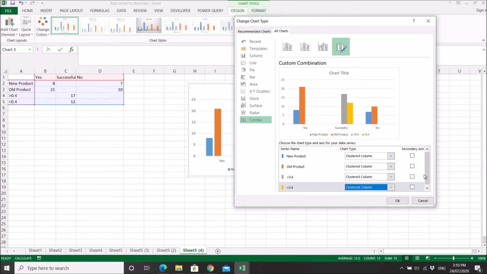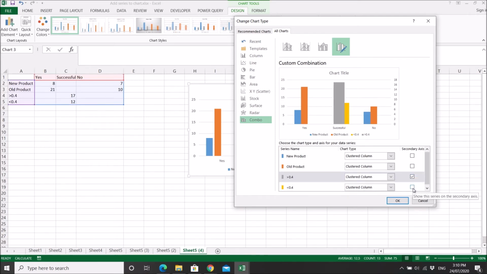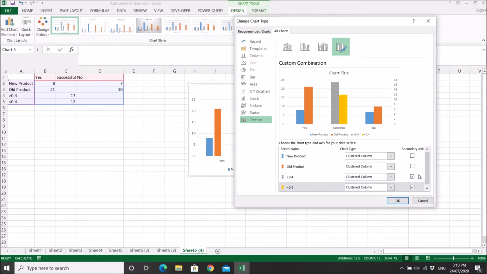So what you do is you introduce a second axis for the successful columns. The successful columns will be the more than 0.4 and less than 0.4. So you just click these two columns so that they will have a secondary axis, right?